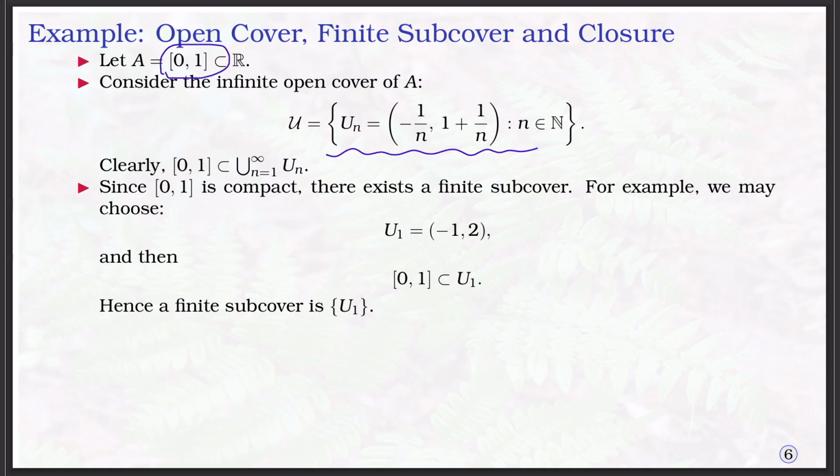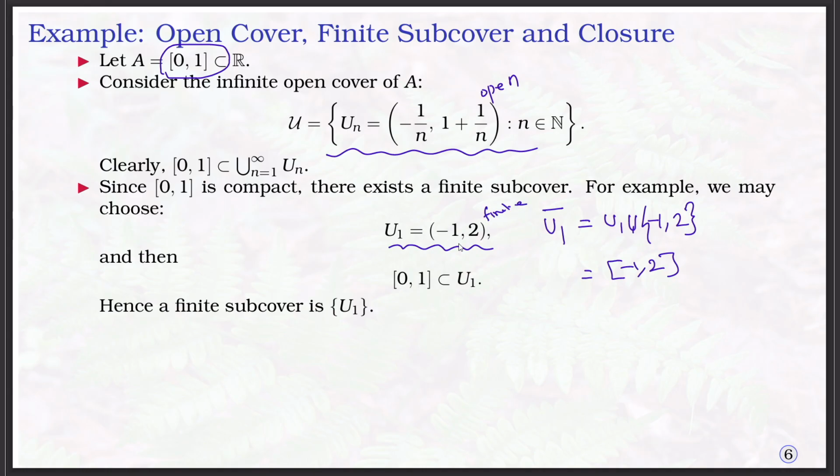The trivial finite open cover is, you can take U1. U1 itself covers the closed interval 0 comma 1. Then for finding the closure of this one, U1 comma the limit point of U1. The limit point of U1 is minus 1 and 2. Therefore, this closed interval minus 1 comma 2 will form the finite closed subcover of A. So, we started with the infinite open cover, because here the open interval is an open set. Here for this infinite open set, we are finding the finite open set, the trivial cover, simply we are taking minus 1 comma 2.